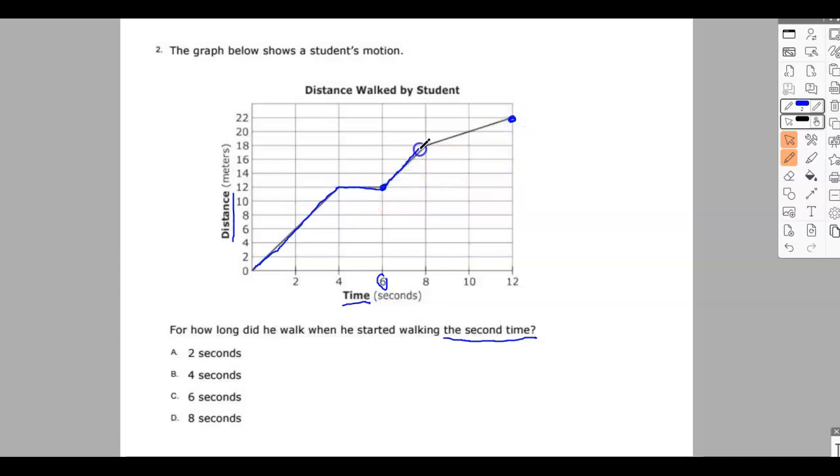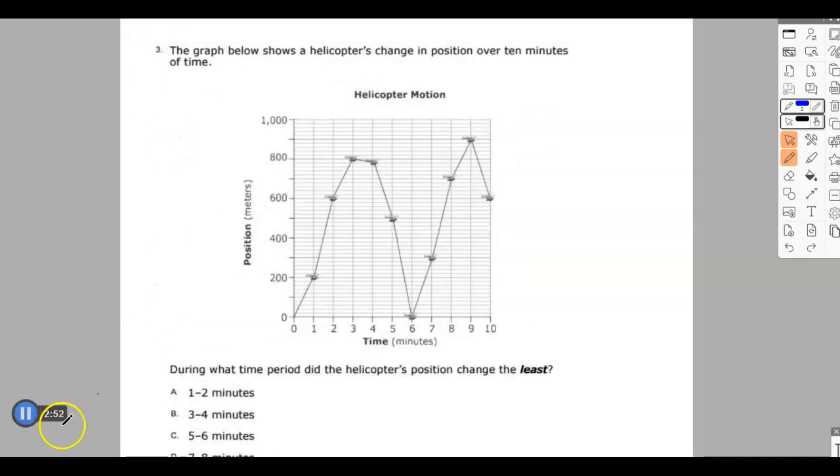He's walking at a pretty fast rate, and then he slows down a little bit. It's not as steep. So from 6 to 12 would be, I'm sorry, it's not minutes, it's seconds. So here's the first walk. There's a pause. This whole thing here is the second portion of my walk. That takes from 6 to 12. And if you add that up in seconds, don't be like me and do it in minutes, that would be 6 seconds.